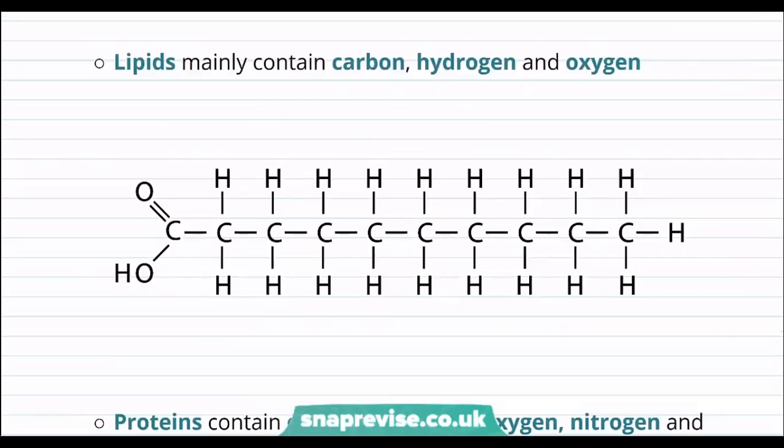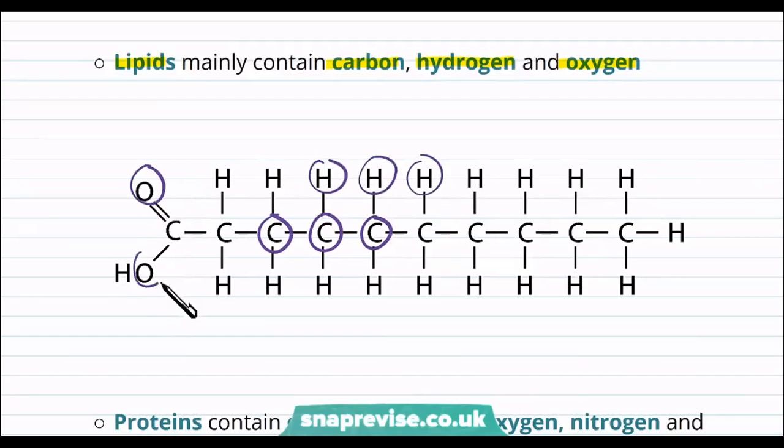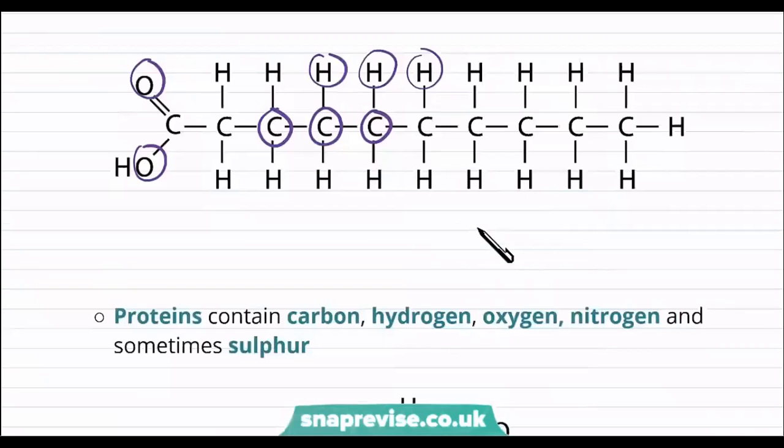Lipids contain the same elements as carbohydrates, so that's carbon, hydrogen, and oxygen, but they are arranged in a different way. We can still see that we have carbons, usually in a long chain, with hydrogen atoms and oxygens normally at the end. So they're the same elements as carbohydrates, but a very different structure overall.